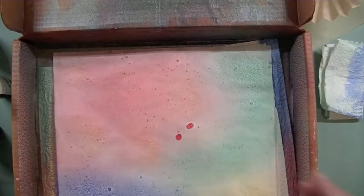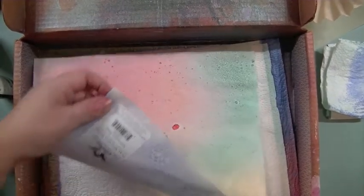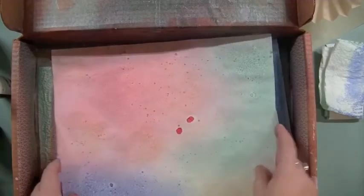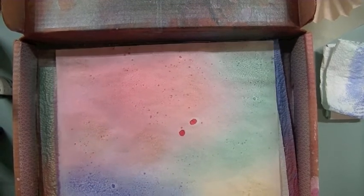And the big splatters, where are they? Here. They look nice too. Oh, there's a storm coming. Oh, how nice. Okay, so that was the sheer paper. Really thin one. Can you hear how it sounds? So it's a different type of paper. But I really like the details.